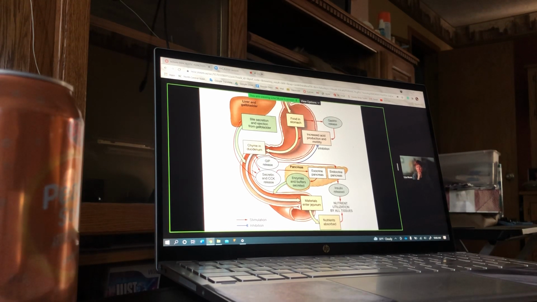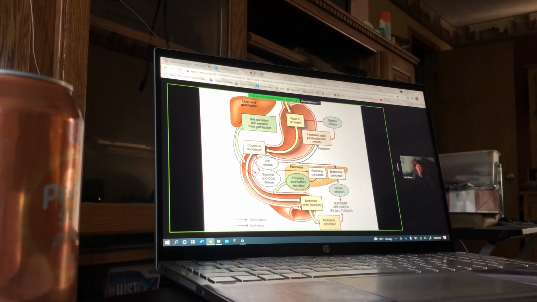So this is just a little more of a detailed picture, and then you have a real simplified one on your notes. Number 4 on there, it says, note that pancreatic secretion is controlled by enzymes. We talked about that. And then I think the most interesting thing in that is that the amount of pancreatic enzymes that are normally secreted is somewhere between 1,500 to 2,500 mLs per day. So if you look at a 2-liter bottle, that's around 2,000, okay? So think of that 2-liter bottle being filled for the amount of enzymes that you secrete.